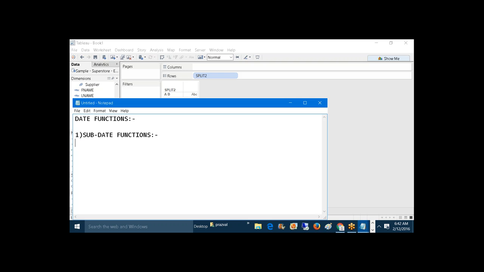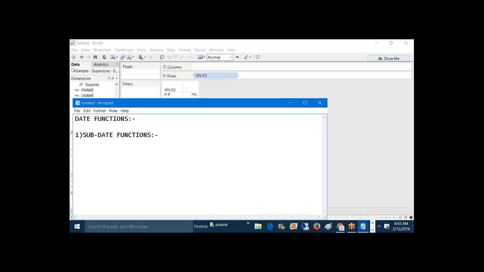What are basically subdate functions? The date is a combination of multiple date parts, right? Like the date is a combination of day plus month plus year. Substring functions extract the required part of the string. Similarly, if you want to extract the required part of a date, then we have to make use of these subdate functions.